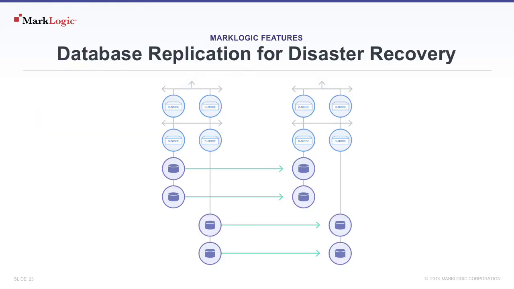We need to handle the what-ifs: what if I lose a node, the sprinklers go off in our machine room, or there's a natural disaster? Data integrity is paramount, and data needs to be continuously available no matter what. MarkLogic offers automated failover for high availability, protecting against component failure with computers, networking equipment, and power supplies, whether using local disks or network-attached storage. MarkLogic also has full database replication for disaster recovery, protecting against failures of an entire data center such as power outages or natural disasters. You can quickly back up selected components or the entire database securely using SSL out of the box, and scheduled hot backups incur no downtime.